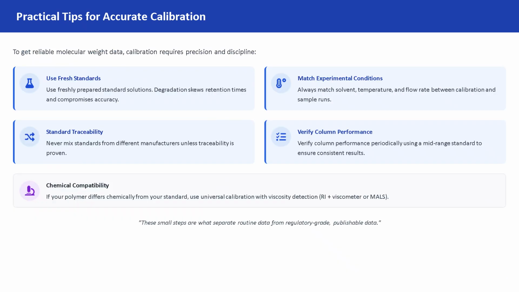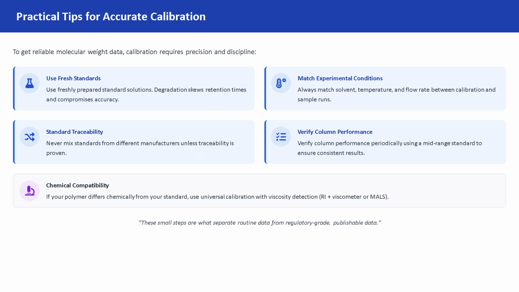Now let's talk about what really makes or breaks calibration. Use freshly prepared standards. Degraded solutions shift retention times. Always match solvent, temperature, and flow rate between calibration and sample runs. Ensure traceability. Don't mix standards from different sources unless their data are certified.